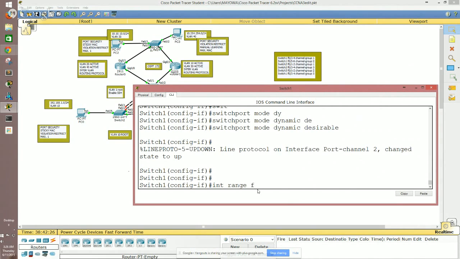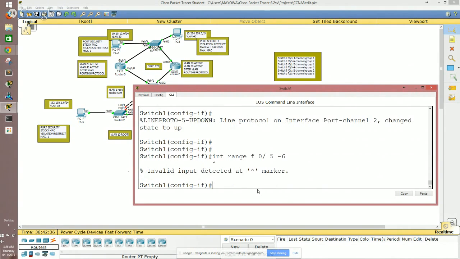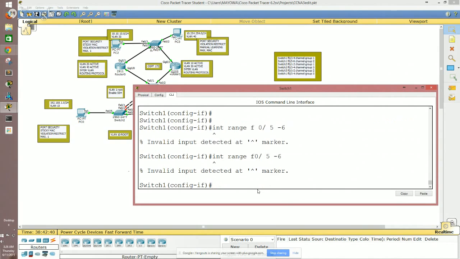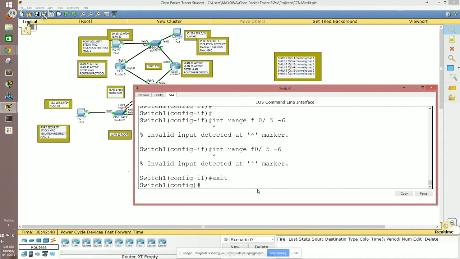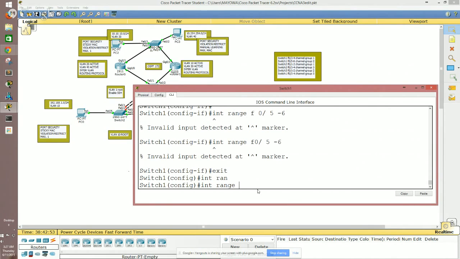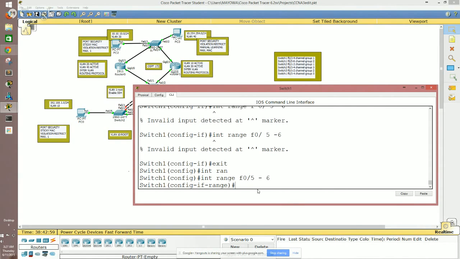I like using shortcuts a lot, so just bear with me in case you do see shortcuts. Oh, what did I type wrong here? Oh, sorry, my bad. I'm actually in Po0. That's why it didn't work. That's funny though, I expected it to work. Interface range FastEthernet 0/5 to 6. I'm going to tell it to shut there.